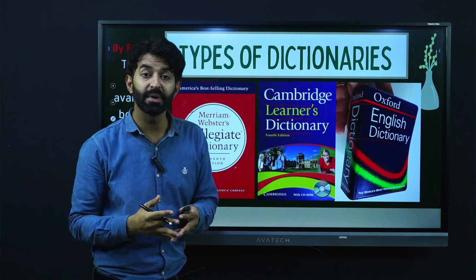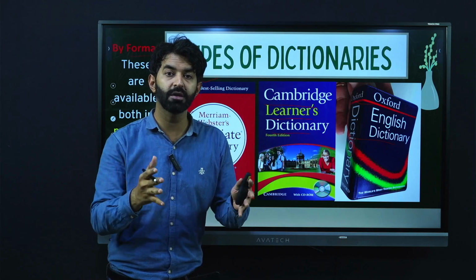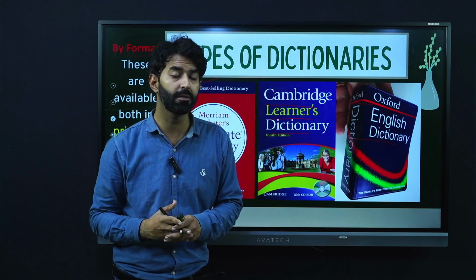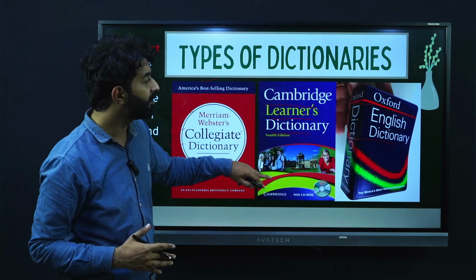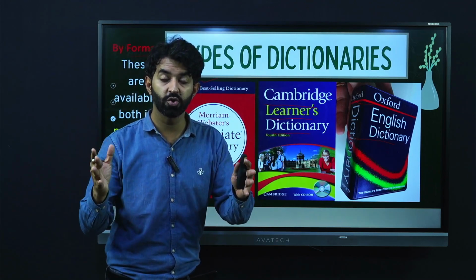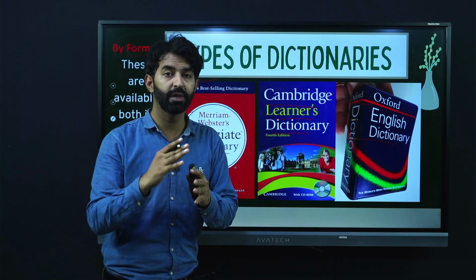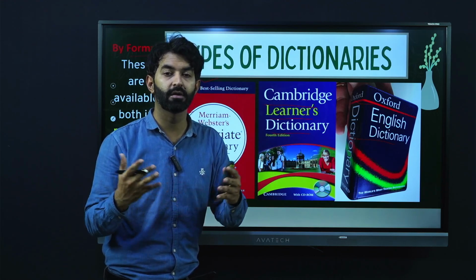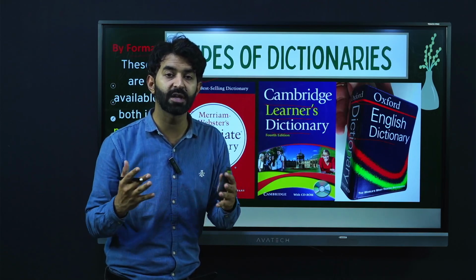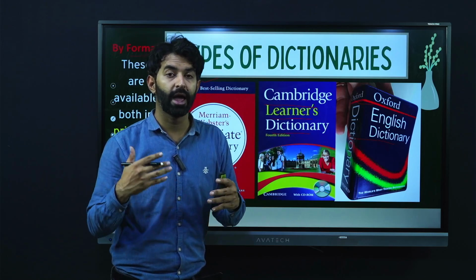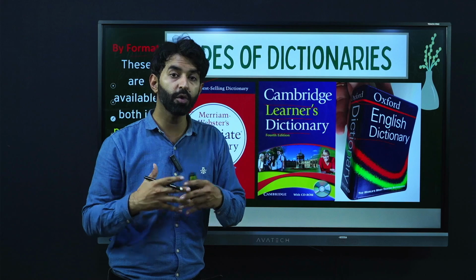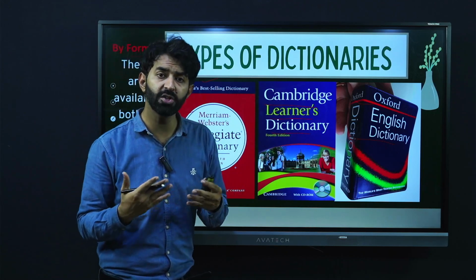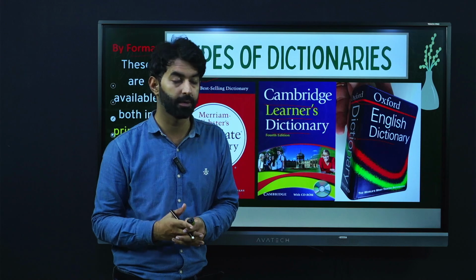Now, they also come in different sizes, from bigger to medium to smaller, that you can carry in your pocket so that you carry it easily anywhere at any time. So we have some dictionaries that are quite thick. Some are thin with specific terminologies, having like 10,000 words. So it depends on the size and the use of the dictionary. And if you want a full-fledged dictionary with most of the words, you can get Cambridge Learner's Dictionary. And there are a lot of editions, so you must get the latest edition that is available.